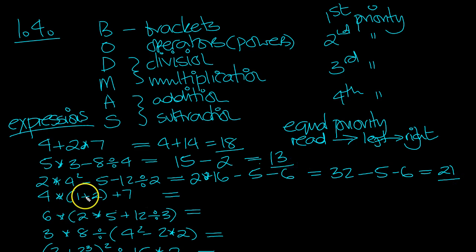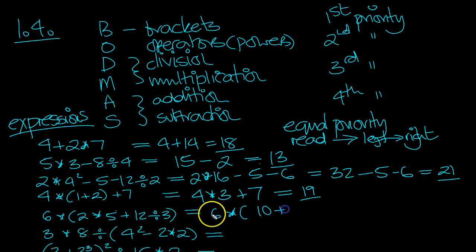Next one, brackets first, isn't it, at the top? So it's 3, 4 times 3. So I've worked out the bracket, put the number down, plus 7. Times is next, that's 12, plus 7 is 19. Bracket first, so what's in here? Well, it's the times and divide first, so that's 10. So the bracket is 10 plus, and the divide is 4. So it's 6 times 14, isn't it? 84.